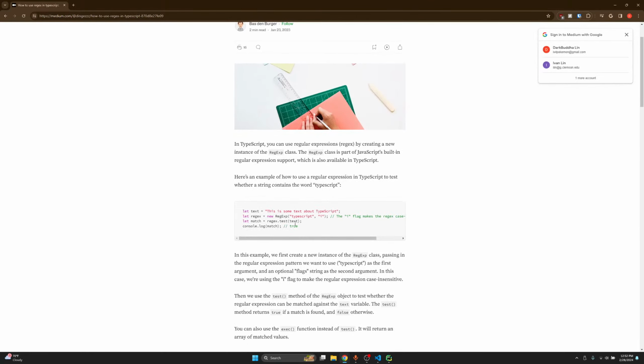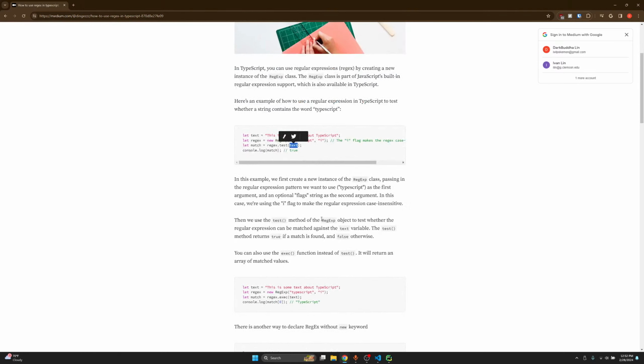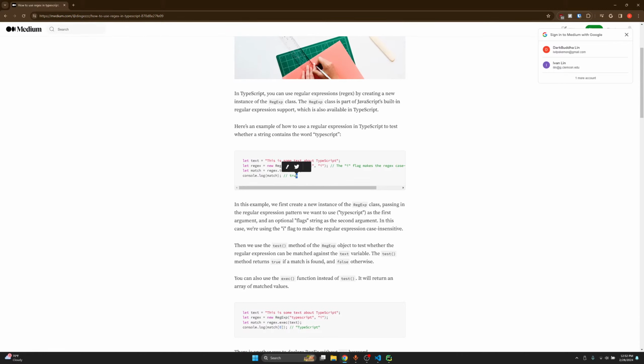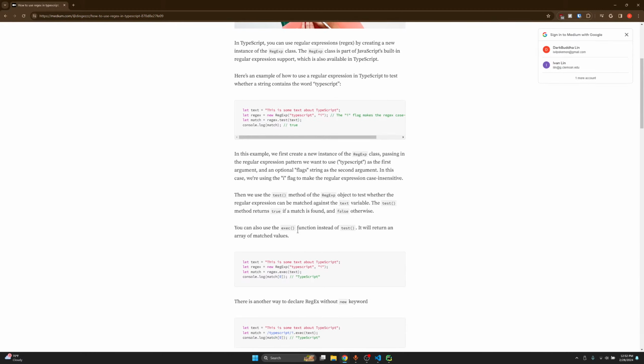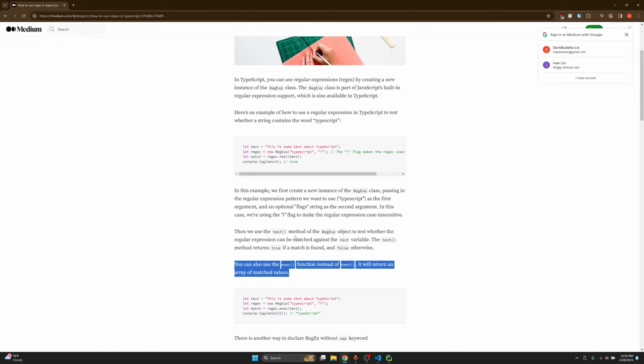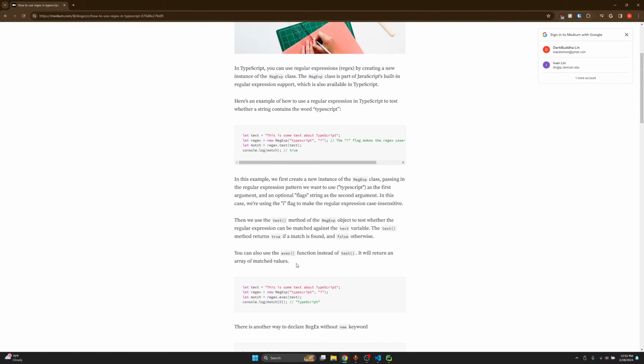New regular expression, test. And then you get a map. Why is it called just that? What is the exact test? Array of matches. Cool.